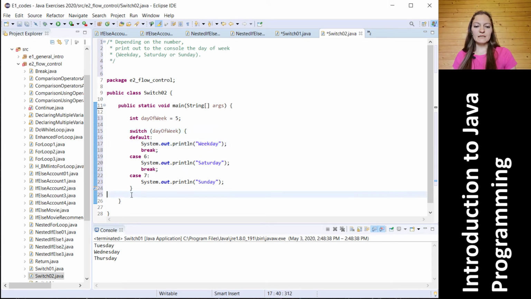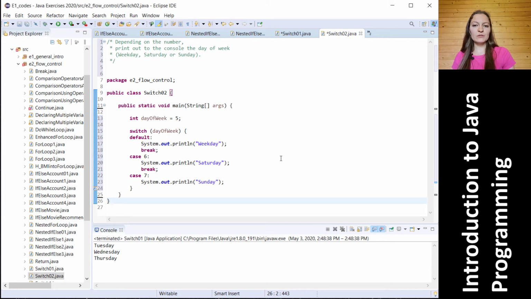This is a pretty quick option to write this code to solve this task. And this is because we don't have any additional tasks for handling some error values, some incorrect values for day of week.